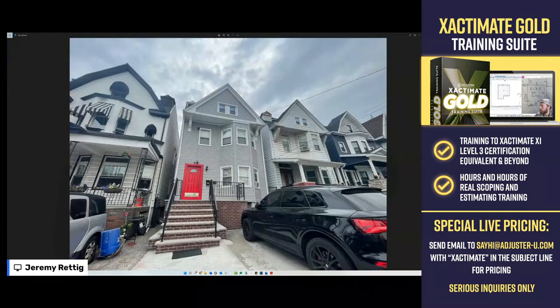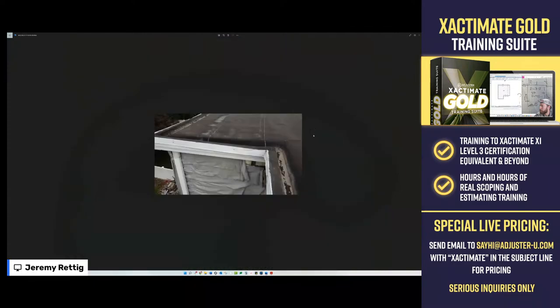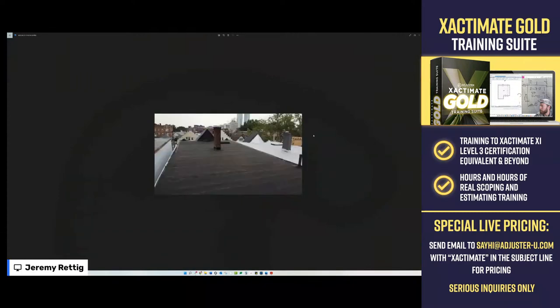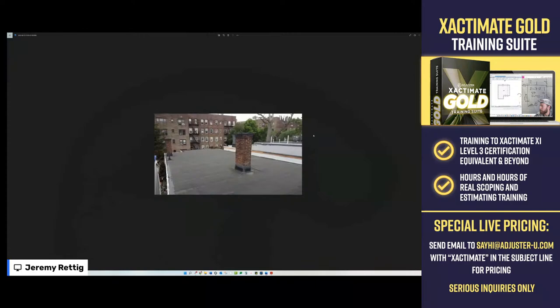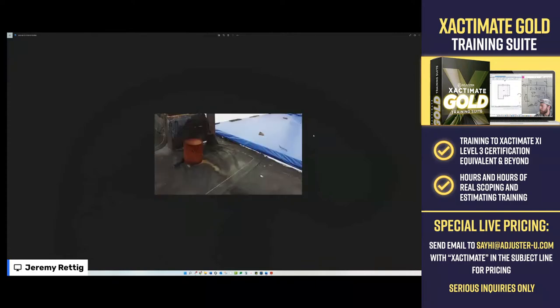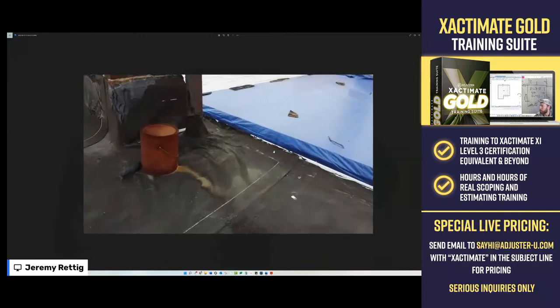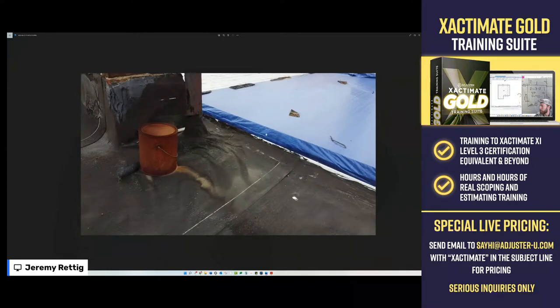So this is our subject right here. This is the dwelling. Okay, let me go back. All right, so we've got a flat roof right here. Got some overviews of the flat roof. Okay, boom. I took a picture here. You're going to understand why I took a picture of this. Let's see if I can get this a little bigger for you. Might not look like much, but as you can see right over here, we've got a tarp over the neighboring structure's roof. And that's because this loss originated from the neighboring home, from the fire and the heat coming from it.